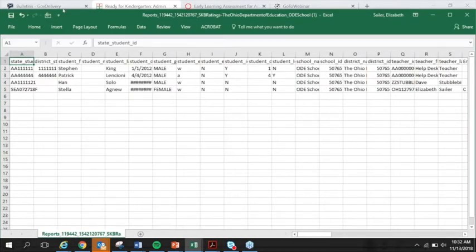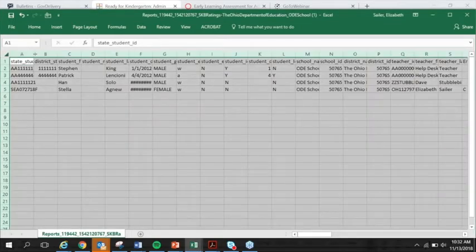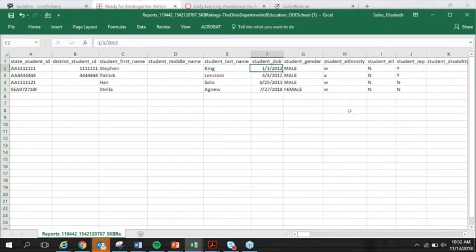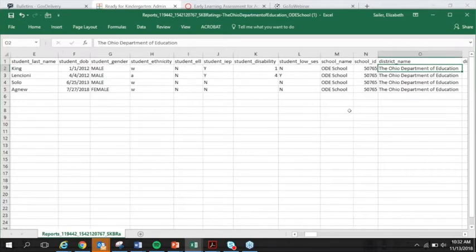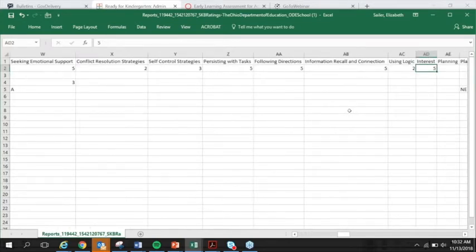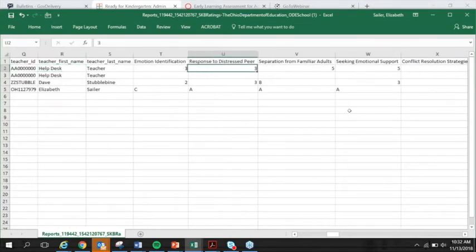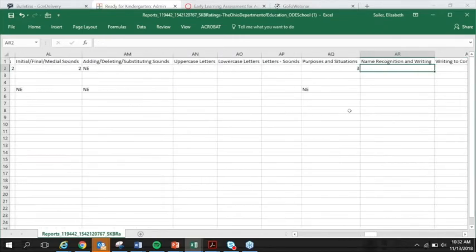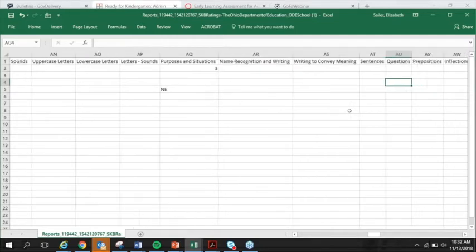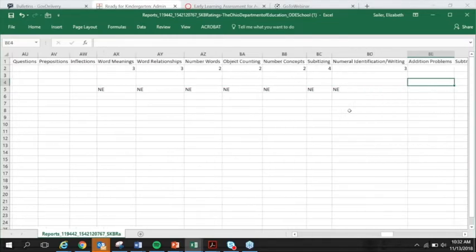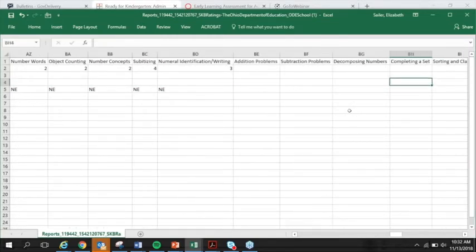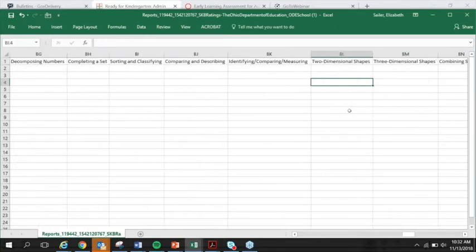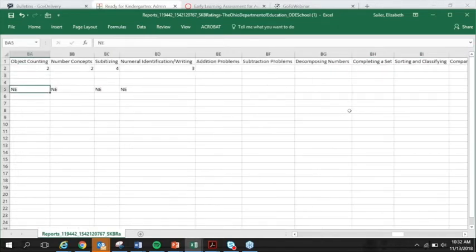I had 4 students, and for my 4 students, if I scroll over, remember I said it's all 72 SKBs, I can see that my first student has a lot of ratings for a lot of scores, but I see a lot of blanks. So I would probably want to find out, why do these 2 students have a lot of blanks? But my first student and my 4th student, they've got scores.